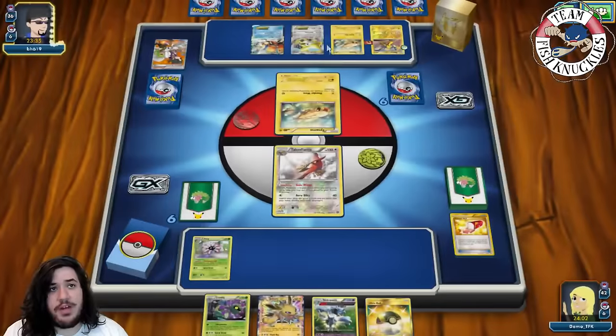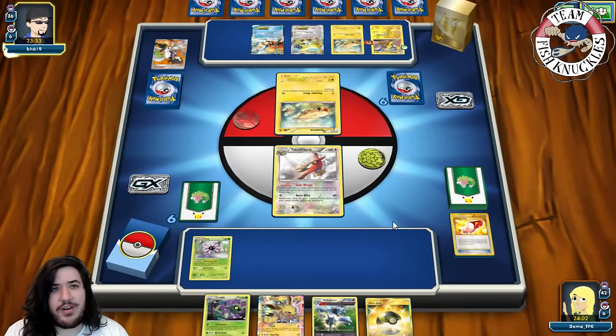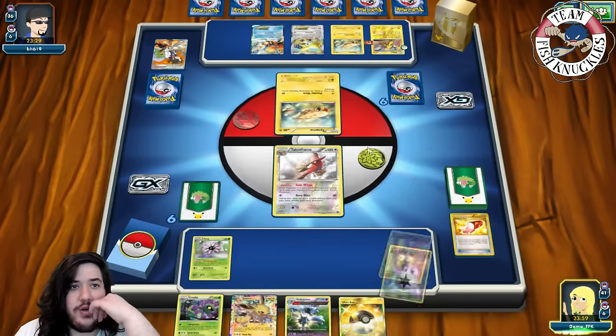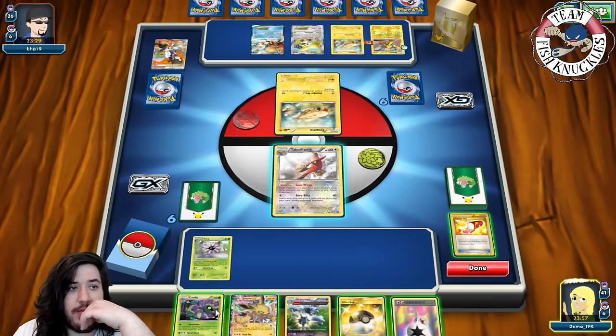Now, the Jirachi coming down is really nice for us. We can easily knock that out later on. But we do play Sky Field, which gives him the opportunity to discard his Jirachi later on. And a pass on Archer, we find a DCE. Okay, so put down Cradily.